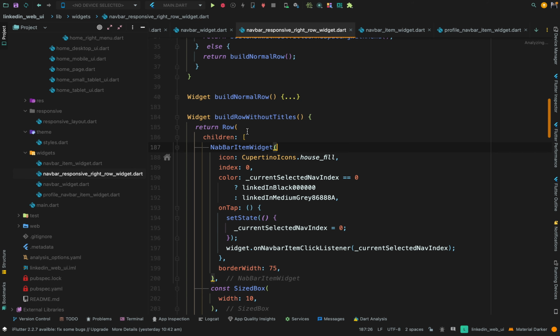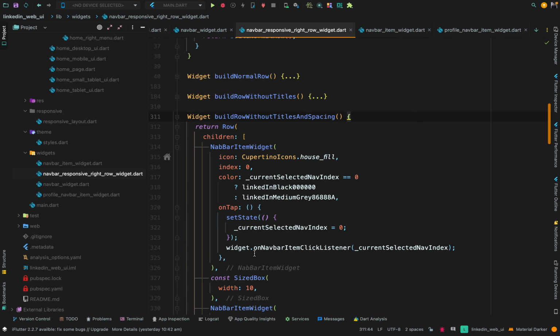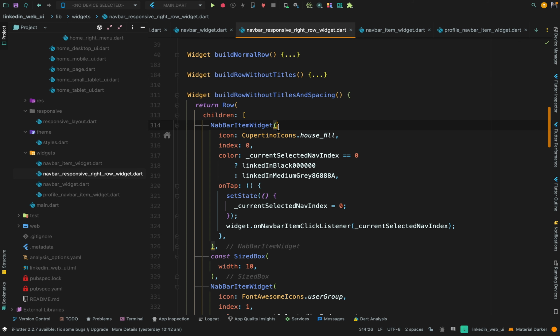And then for the build row without titles, I just remove the bottom border width, as we have the border width here, and I just do not specify its color. So we got this without spacing when you remove the border, so the spacing horizontally for each item of the navbar will be removed.